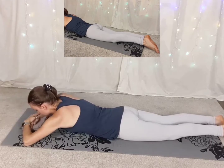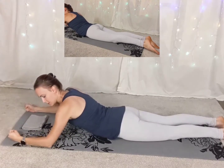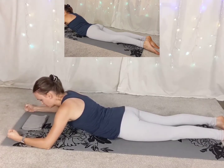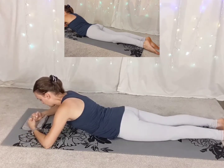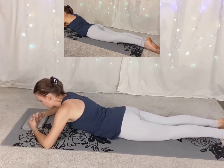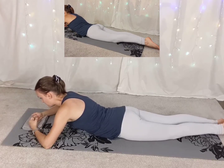So next are called the single leg kicks. So I want you to prop up onto your forearms. So make sure that your elbows are wider than your shoulders and they're forward of your shoulders. And then angle your fists in towards each other. So make 2 fists. Make sure the pinky side of your fist is down on the mat. Roll your shoulders back and make sure you can still feel your bottom ribs into the mat. Keep pulling in your low abdominals. If you don't, you might feel this in your low back.